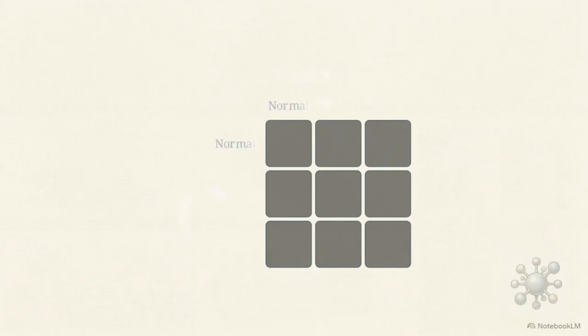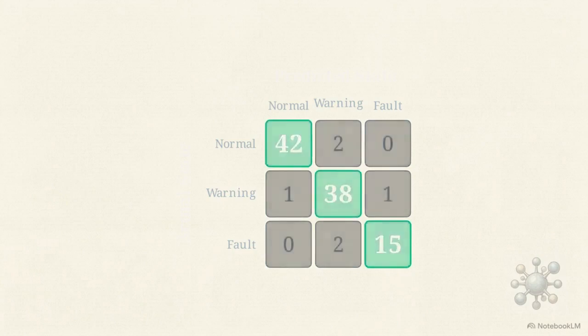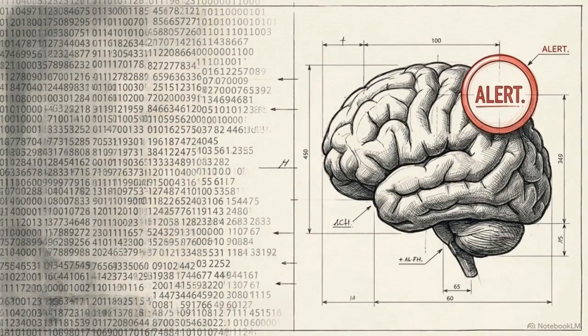This confusion matrix shows us how well the model learned. By checking the predicted states against the actual test data, the highlighted diagonal axis proves our model correctly identifies normal operation, early warnings, and full faults. Adding this classification layer gives our digital twin a brain. It translates invisible data patterns into explicit, automated alerts before the hardware breaks down.